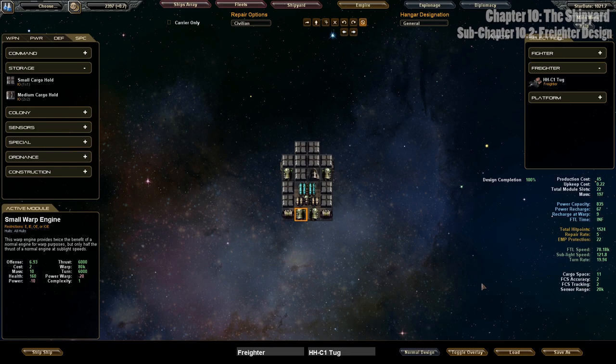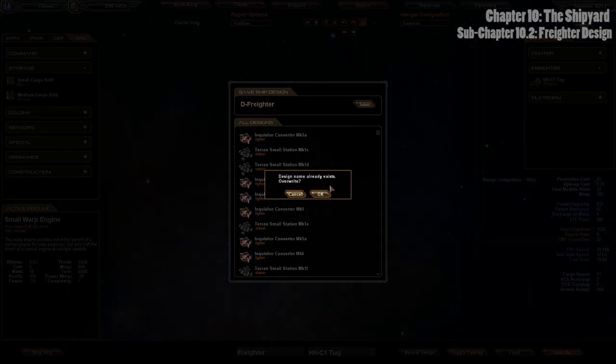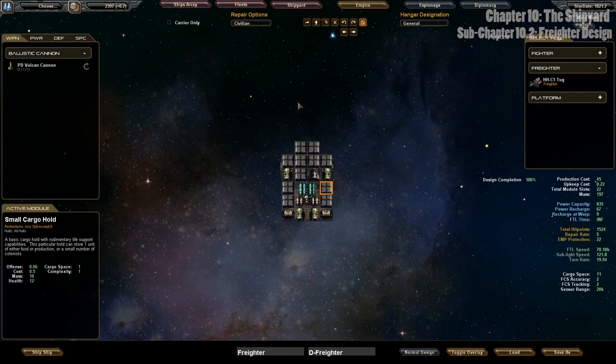So at this point, what we want to do is save our design. So what we're going to do is just give it a sort of a designation. So D for Dauntless, and we're going to call it the freighter here. Say that's pretty good. Click OK, and that's good.